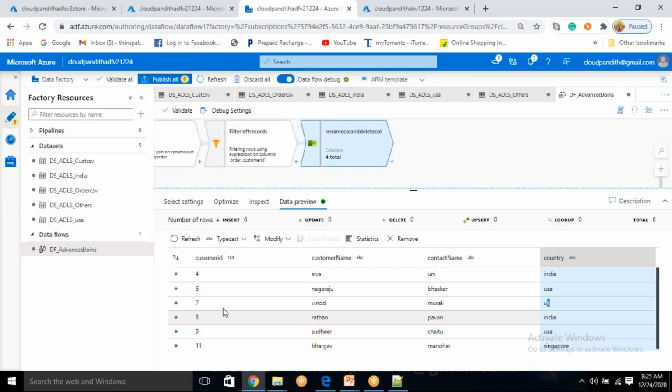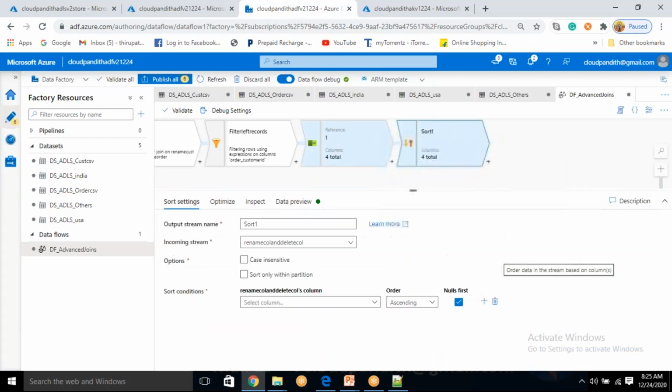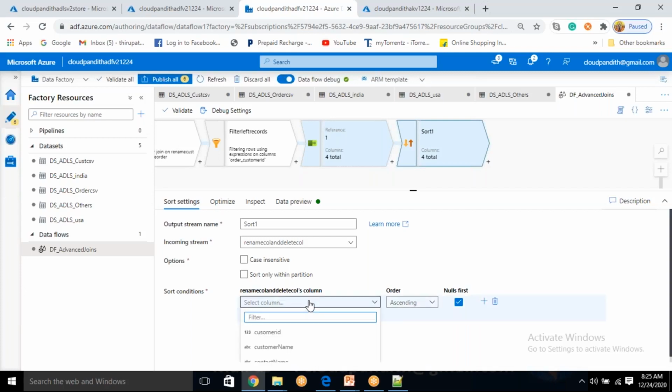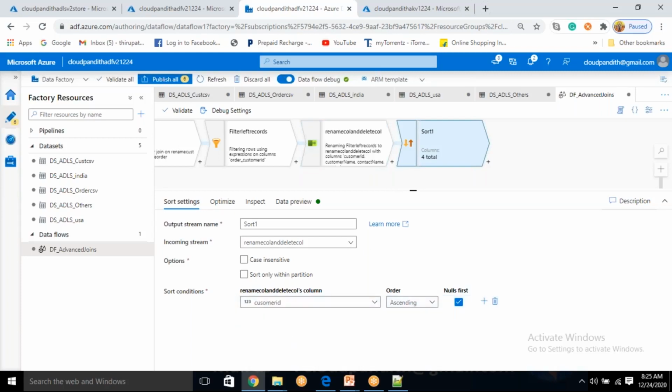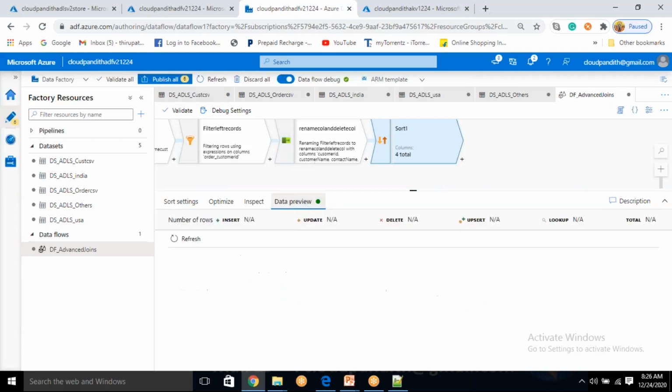Before that, if you want to make sure that data is in proper order, you can try to use sort, but this is not recommended in real time because sort has some performance issues if you use it unnecessarily. But let's use it here just for our practice. I'm using the sort transformation, ascending, nulls first, but we know we don't have any null values, and ascending means the same order we have seen will appear here also.